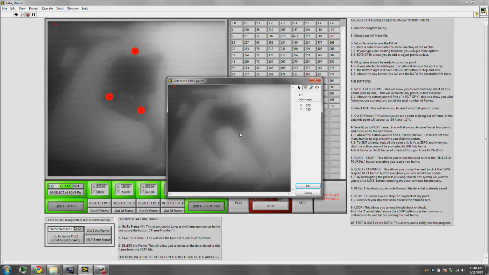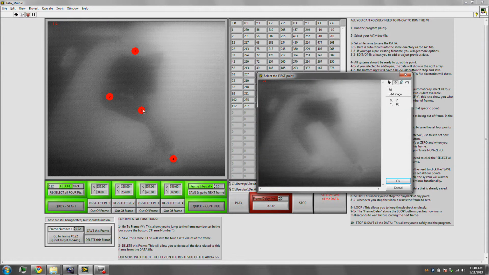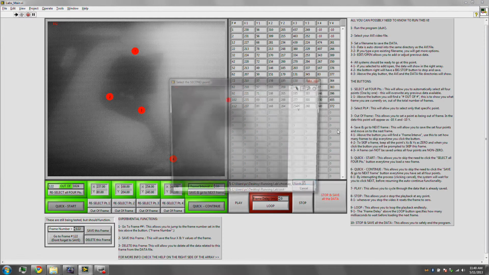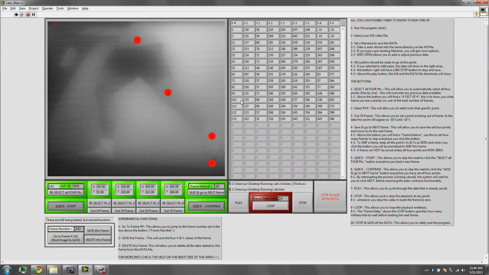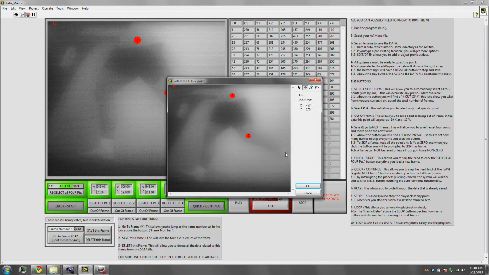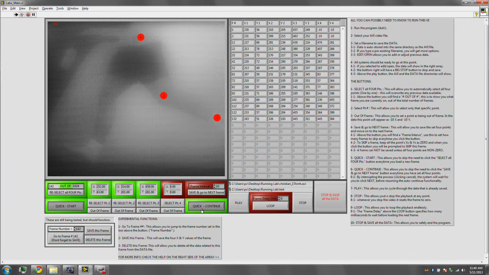Now I'm almost, oh, what is that? Do you see that this is all wrong? Remember that, guys. So 112, we're going to have to edit that. I'm going to keep going on here, ignoring it for now, but remember 112 needs to be edited. Let me just make this the last point. So I'm going to cancel. I'm going to turn off the quick continue and set the fourth one as out of frame. I'm going to save this frame instead of go to next, right? I'm just going to save it.